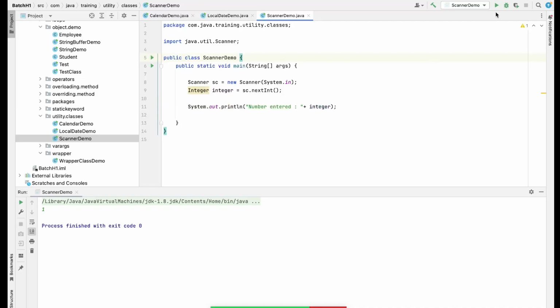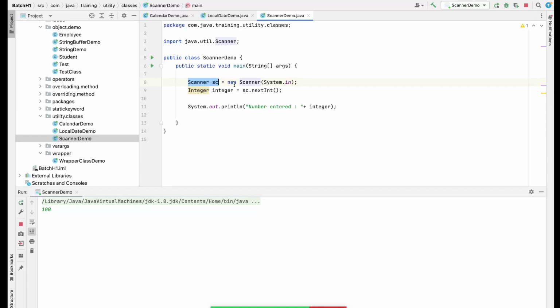So see, I'm running this program, and at runtime I will be providing some values. Let's say I provided this value here, 100, and when I provide this value 100 here, this value will be assigned to your integer.